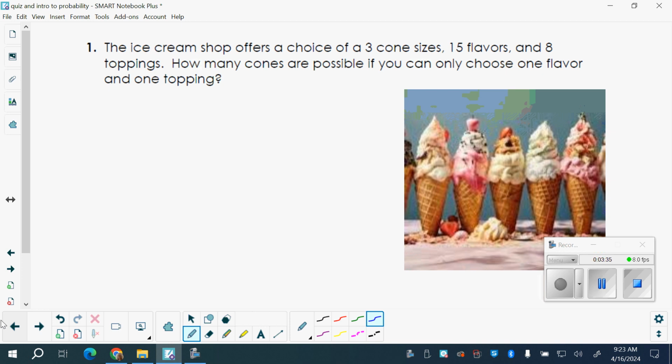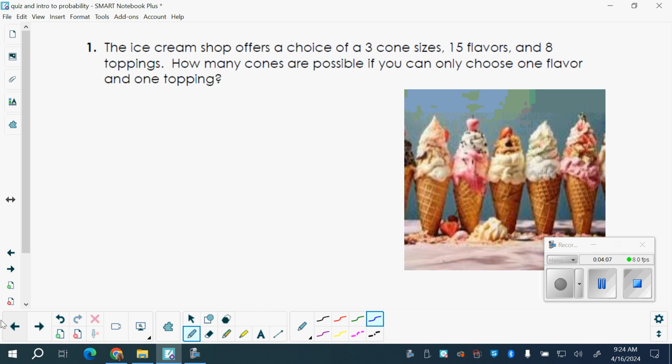So you come into my ice cream shop. It's a very sad little ice cream shop. Doesn't have a lot of choices, but everyone's going to order the same thing. They're going to order an ice cream cone of a different size. They're going to get some ice cream and they're going to get some toppings on it. You're going to walk up to me working there. I am going to ask you questions. How many questions am I going to ask you? Corey, how many questions am I going to ask you? 3 questions. You got 3 decisions to make.